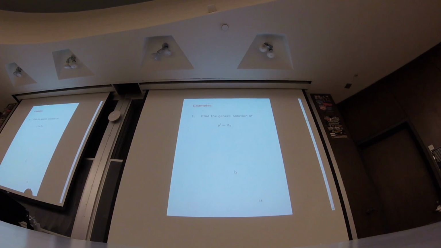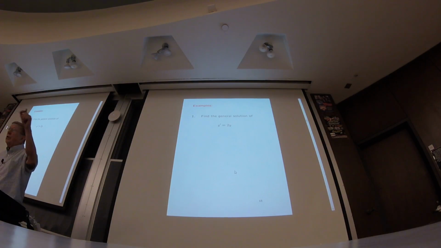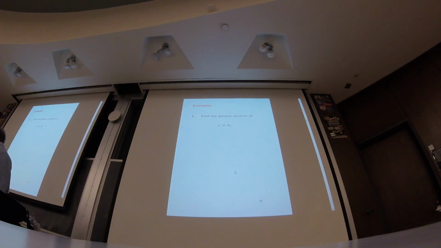All right. Find the general solution of y prime equals 2y. Remember, this was the first example I did for linear. Example 1: I wrote this as y prime minus 2y equals 0, linear, and proceeded. Let's look at it this way. Let me write this as dy/dx equals 2y. I can divide both sides by y and have 1 over y dy equals 2 dx. This is the basic idea of a separable equation. You can get all the y's on one side and all the x's on the other. That's why it's called separable, because you can separate the variables.